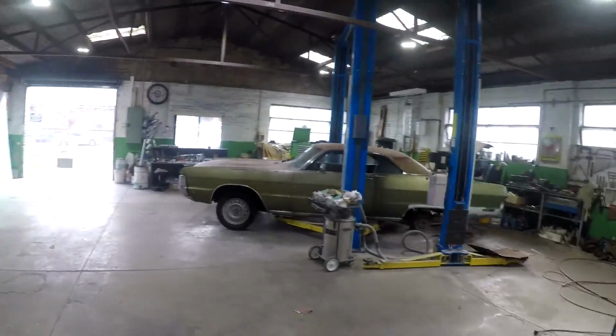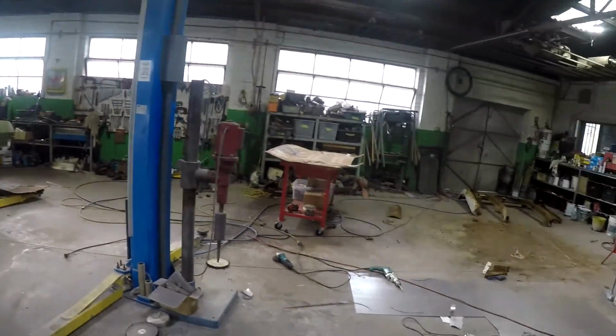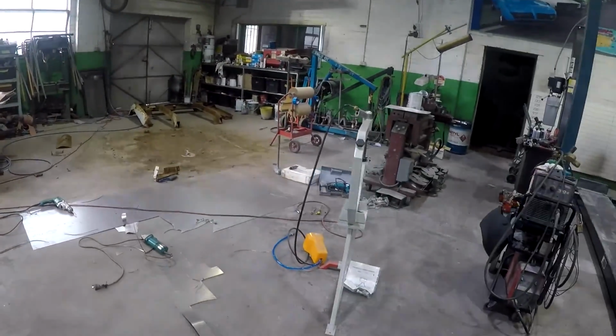As you can see from the mess, I've been having lots of fun. Been working on rust again. The next car, the Fury. Let's spin around and have a bit of a look. There's a Fury there. The next project. And have a look at the mess we're making.